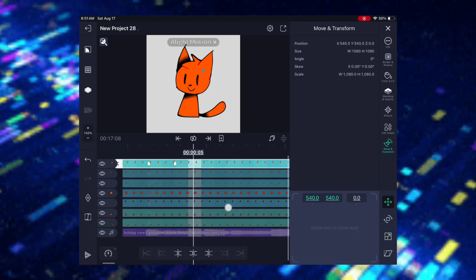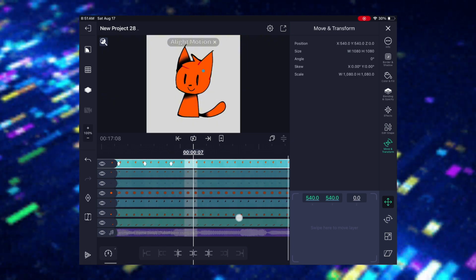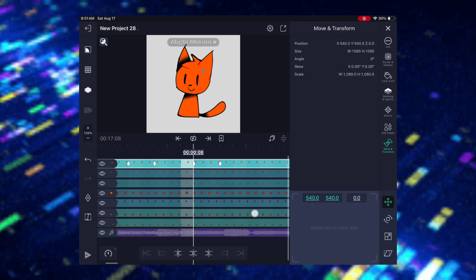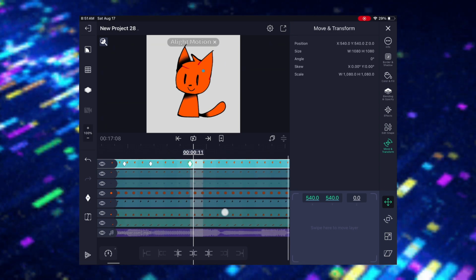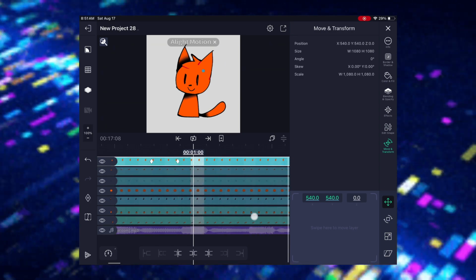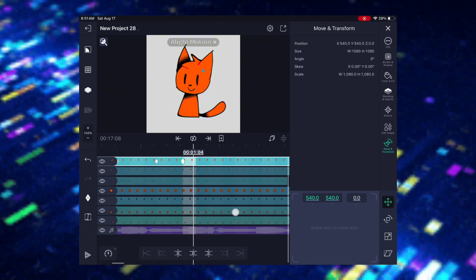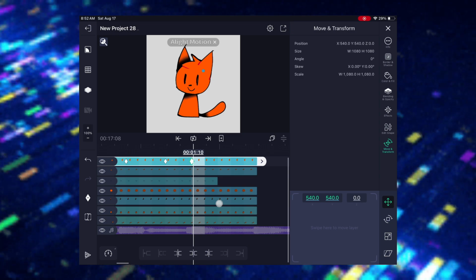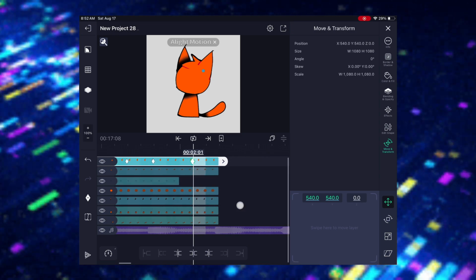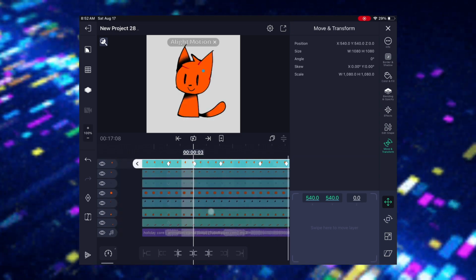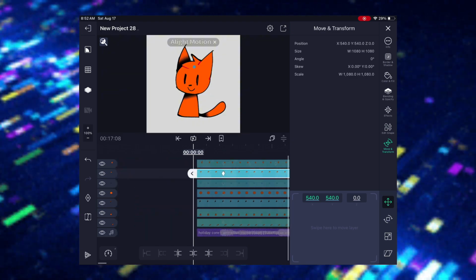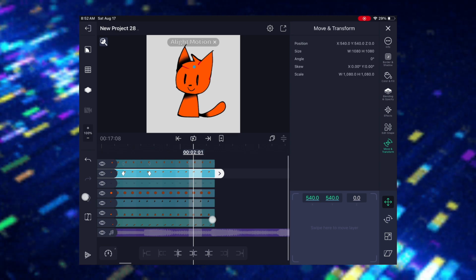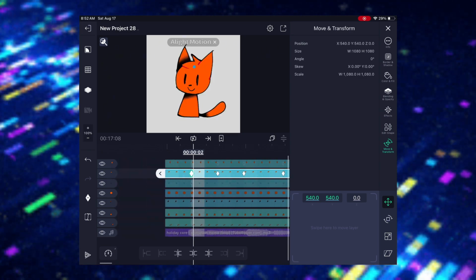So after moving all the pivot points to correct places and adding all of your keyframes, you then start actually moving the certain object to the beat and stuff. Make sure to actually make the keyframes be on the beat and not off sync. Yeah, make sure not to do that.